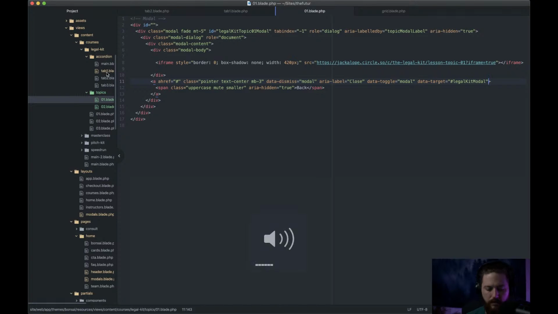So if we go into topics 01, then we're going to do height. Try 80 VH. I think I want smaller than that maybe.